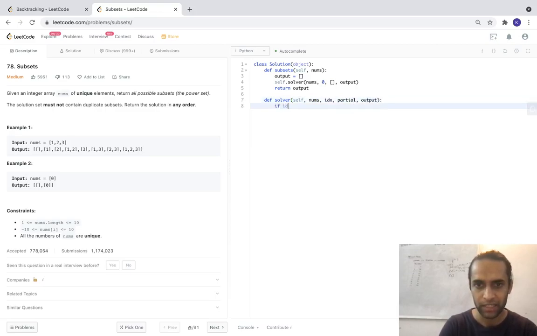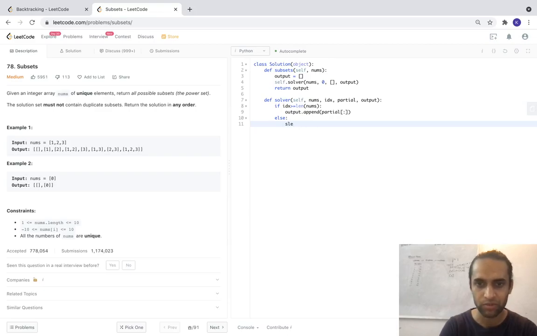If my idx is greater than or equal to the length of nums, which means I have consumed all the numbers, I will add the partial into my answers. This is done. Otherwise, either I don't choose the current element. This is the plain setup.